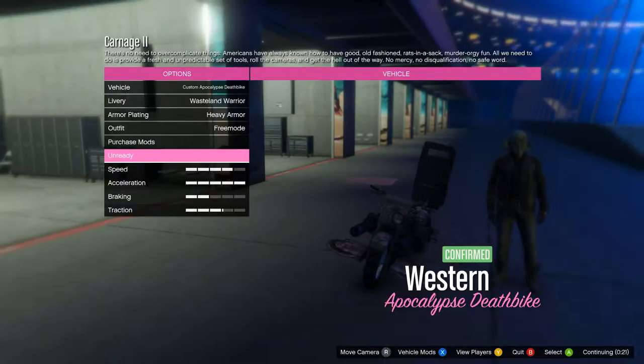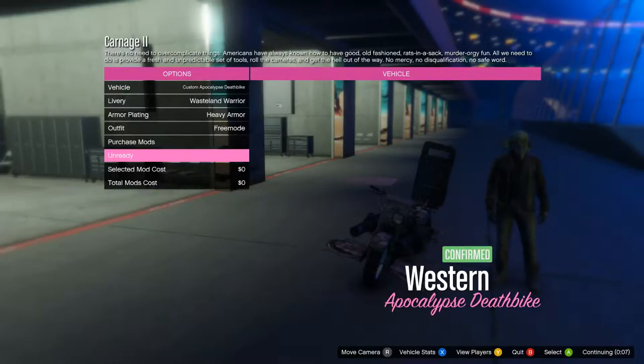My speed on that is not bad. The acceleration is doing good. Braking, not good. Transaction? What am I saying? That's how you make purchases. So like that. Okay, let's have a look at something else, shall we? Come on in. Let's get this thing. There we go. We're on our way now.